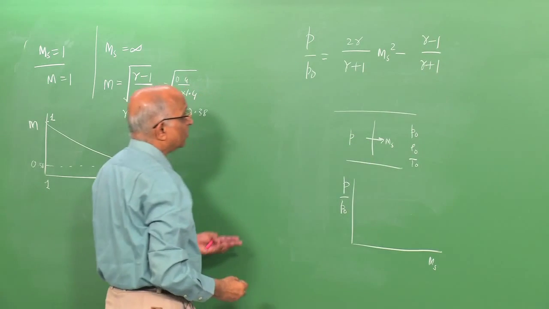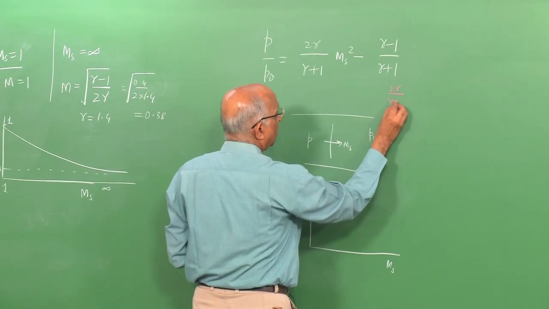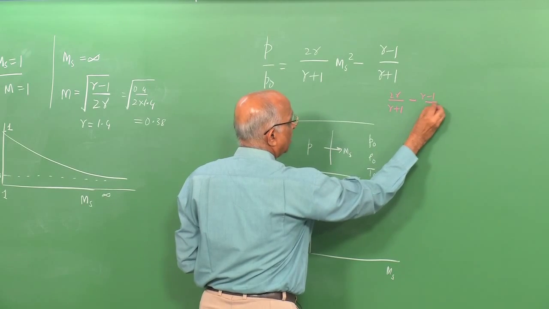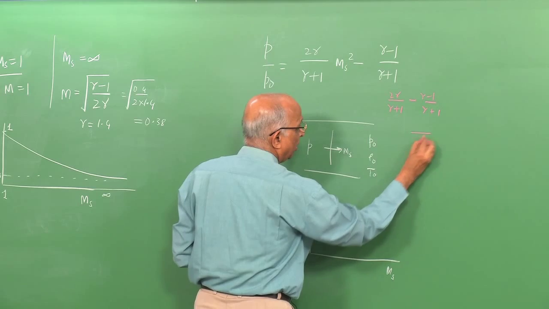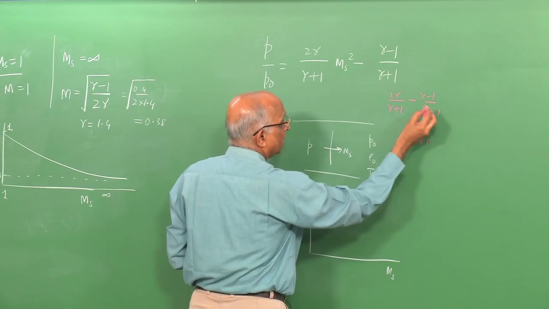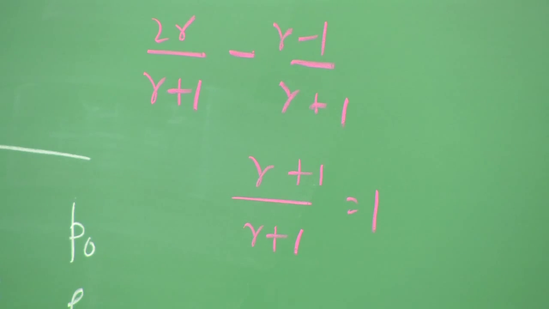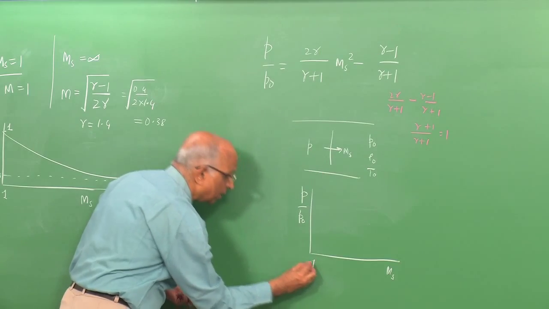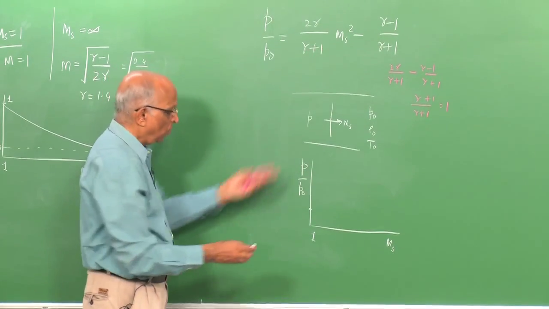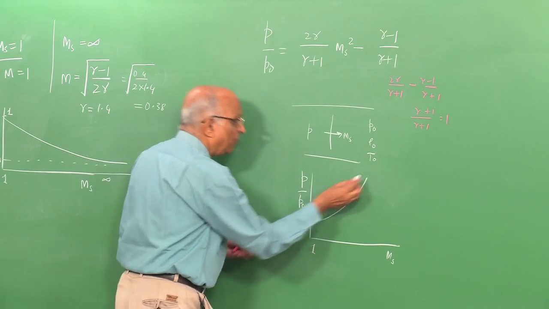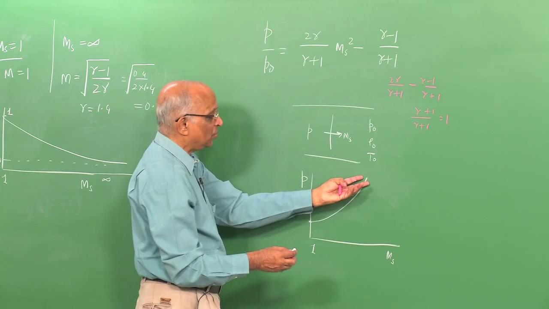Let us see what result we get. Therefore, I get 2 gamma divided by gamma plus 1 minus gamma minus 1 divided by gamma plus 1, and what does it tell me? The denominator is still gamma plus 1, 2 gamma minus gamma, therefore, I get gamma plus 1 over here, which is equal to 1. Therefore, when the shock Mach number is 1 here, well, the pressure ratio is just 1. As the Mach number increases, well, it keeps on increasing. When I have a very strong shock, that is Ms tending to infinity, well, the pressure ratio is very large.